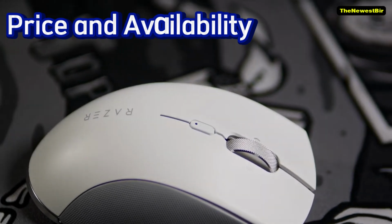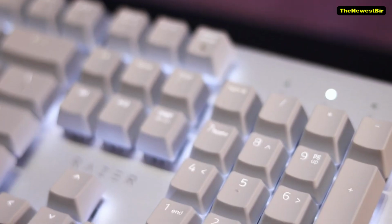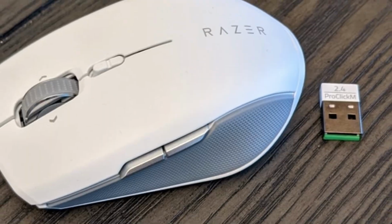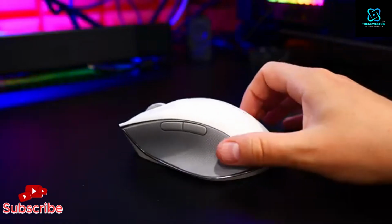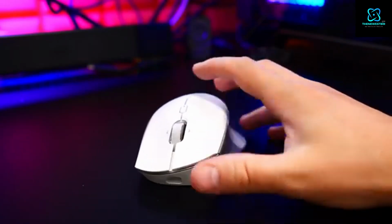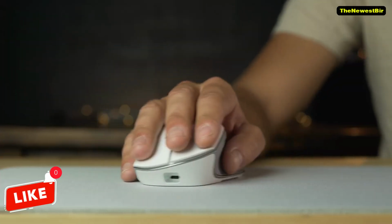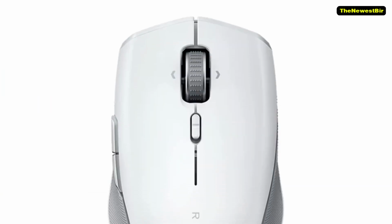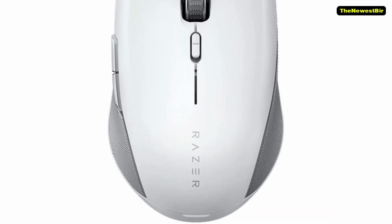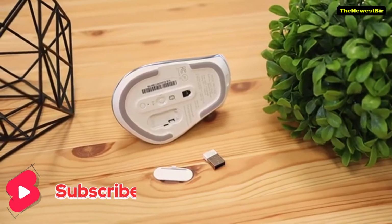Price and availability. The Razer Pro Click is currently available on Razer's website for $100. It is part of a 3-piece collection of productivity peripherals, including the Razer Pro Type, a mechanical, wireless keyboard, and the Razer Pro Glide, a mousepad, both sold separately. However, since the Pro Glide is designed to complement the Razer Pro Click, you can purchase it for approximately $10 when buying the Pro Click. While the Pro Glide is a sizable mousepad, its main appeal is its matching design, which may be important for those who value a cohesive look in their workspace.